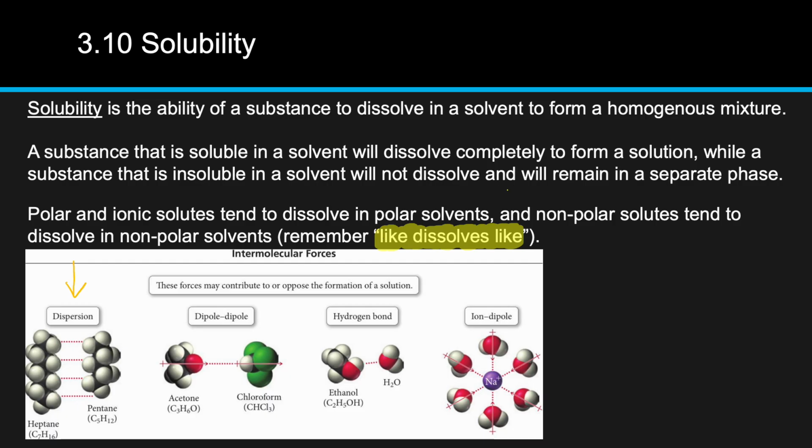And when we take those two samples of molecules and mix them together, because they have the same intermolecular forces, there will be a dispersion force between each of those molecules. So because they have that same intermolecular force, there will be an attraction between the two, which is why heptane and pentane are soluble with each other. And that works with all of these examples. Acetone and chloroform both are polar molecules which have dipole-dipole interactions. So when we mix them together, they're going to have dipole-dipole interactions with each other, which is why they are soluble.